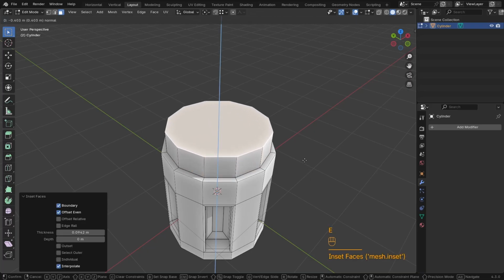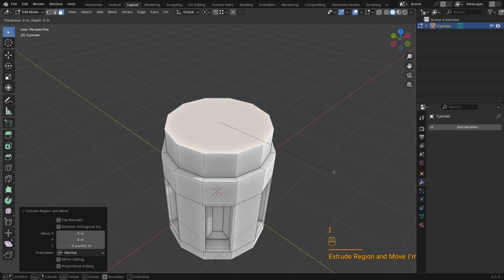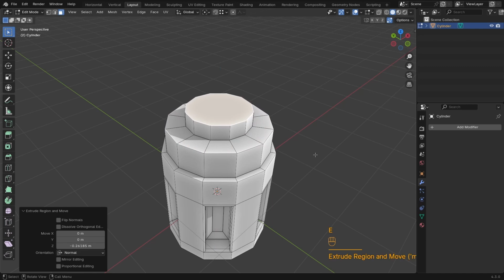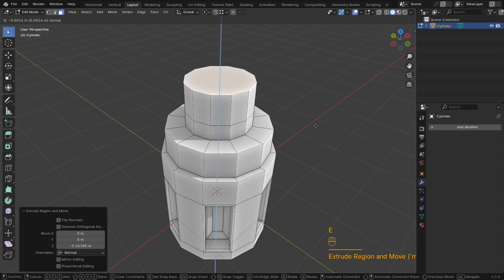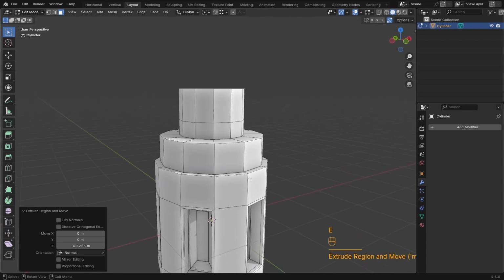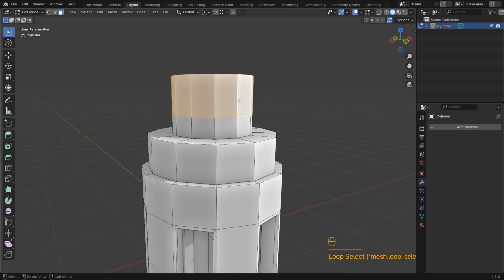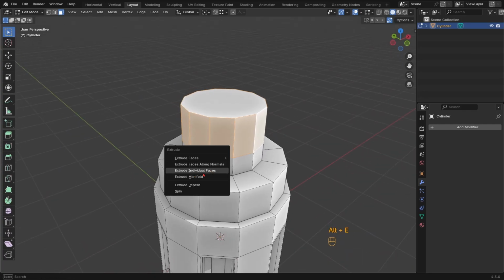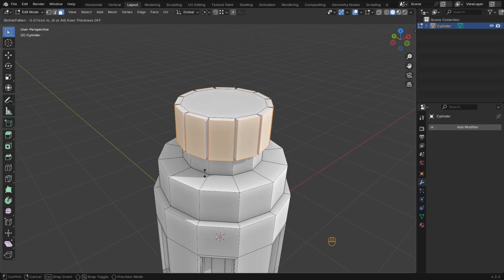And then E for extrude. And then I for inset the face. And E to extrude. And you can press E to extrude once again. And this time, I hold down Alt to select a loop of faces. Then we can press Alt E and choose extrude face along normals.